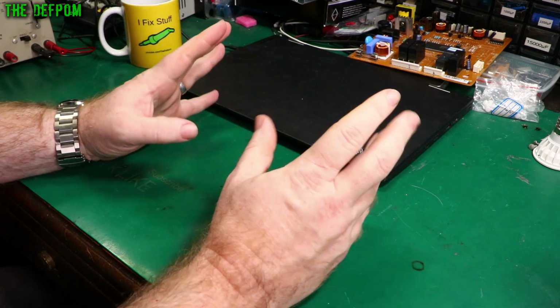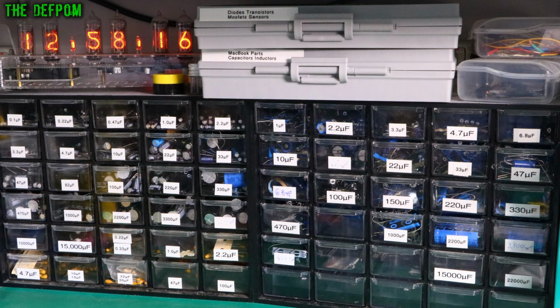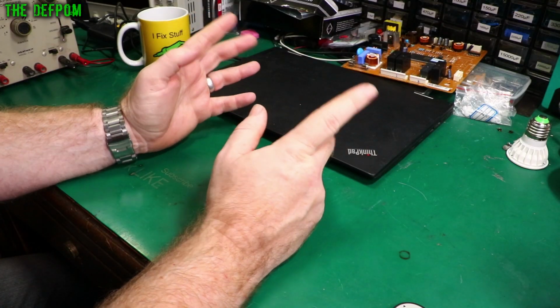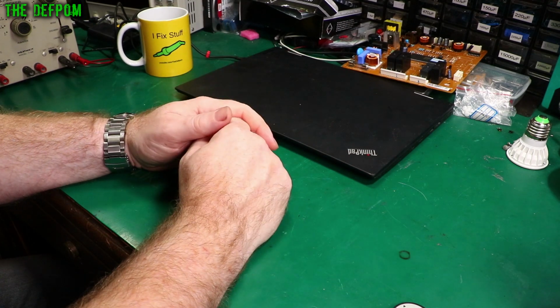Some of you have probably seen on the back of my bench here I've got component drawers, which are the ones I most commonly use. Those are just capacitor storage. In here I've got electrolytic capacitors and some tantalum capacitors, and it's basically radial to the left, axial to the right, with tantalums on the bottom row of that storage unit. These are the parts I use very often when I'm doing repairs, so that's why they're close to me, right here in front of me. But I've got a lot more storage than this.